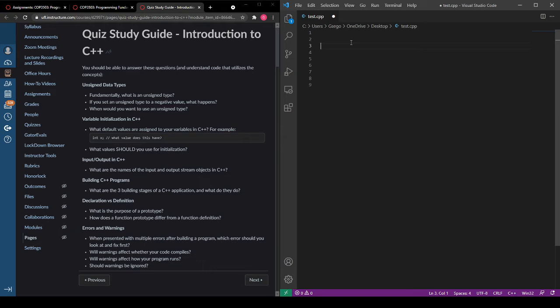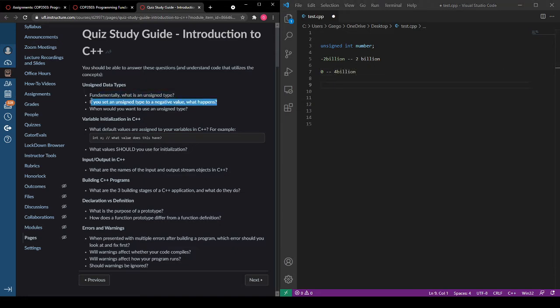So the way that you'll see unsigned used in code is something like this. So unsigned int, let's say number, right? What unsigned means is it moves the range. So for example, for a normal int, we have a regular range of, let's say, about -2 billion to 2 billion. The only thing unsigned does is it moves the range, starting at 0 being the smallest one, so it's only positive numbers, and then we get about 4 billion, right?